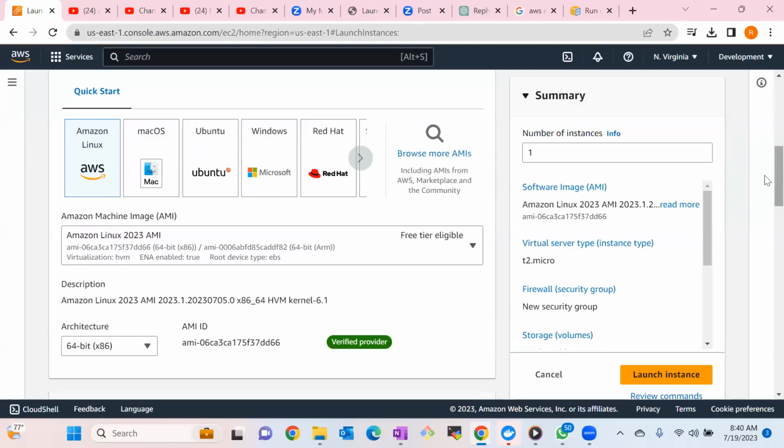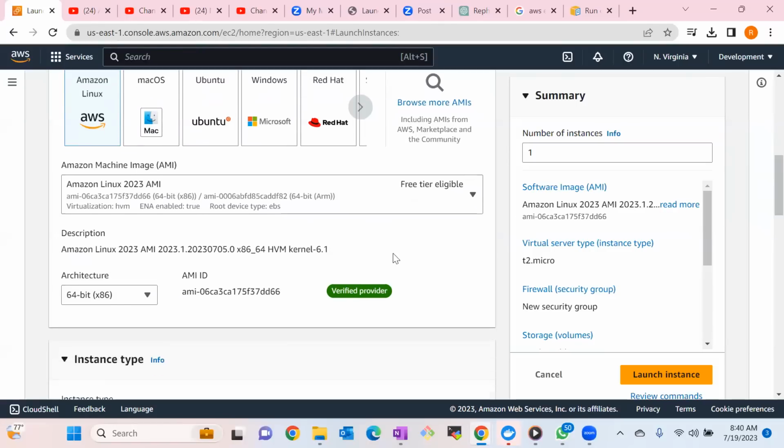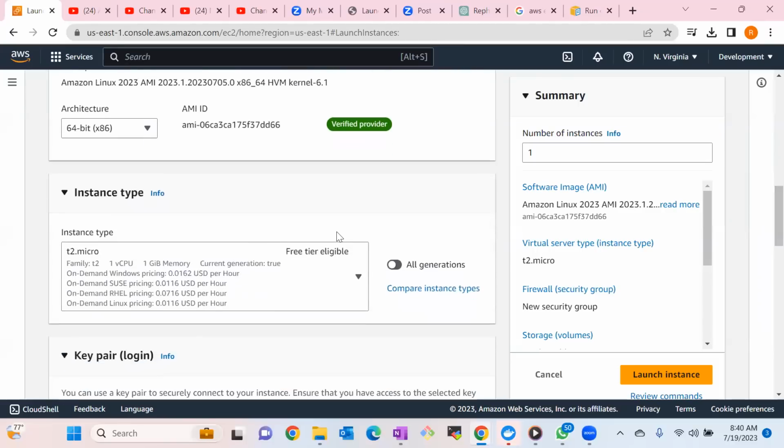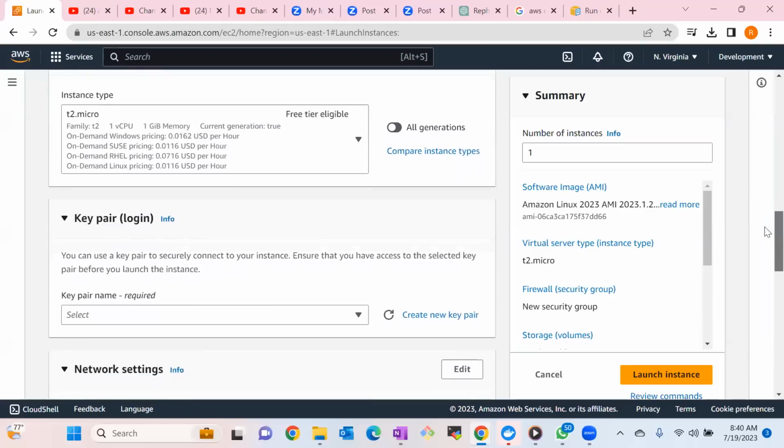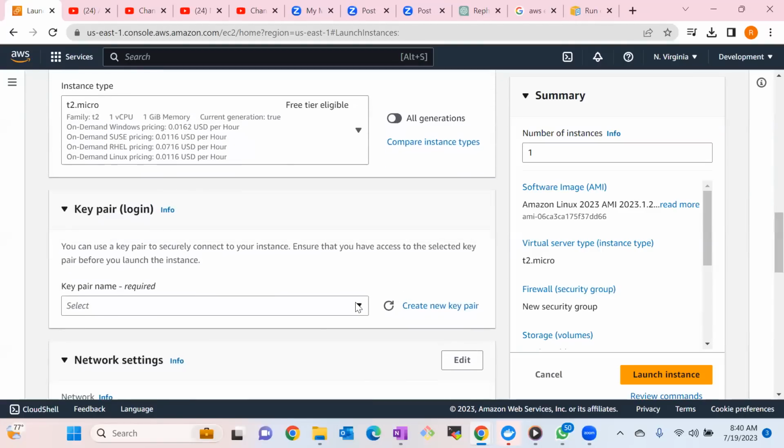We are going to leave everything as default and check the instance type. Of course, T2 is very cheap, it's one of the smallest instances, so it's free tier. If you choose anything above this, don't allow it to run for a long time, guys, because they will charge you money.